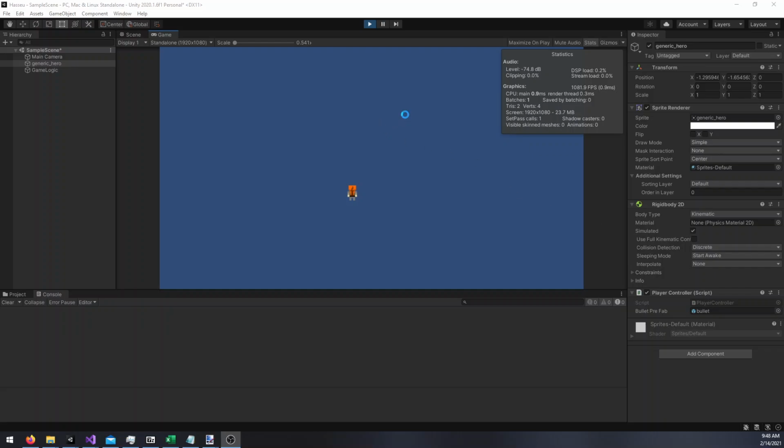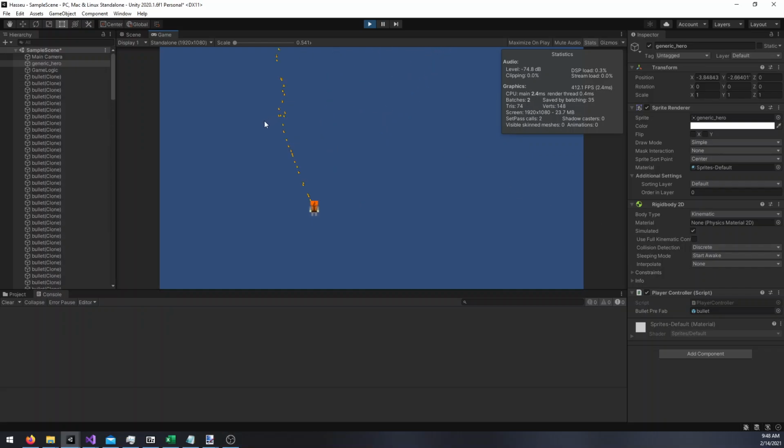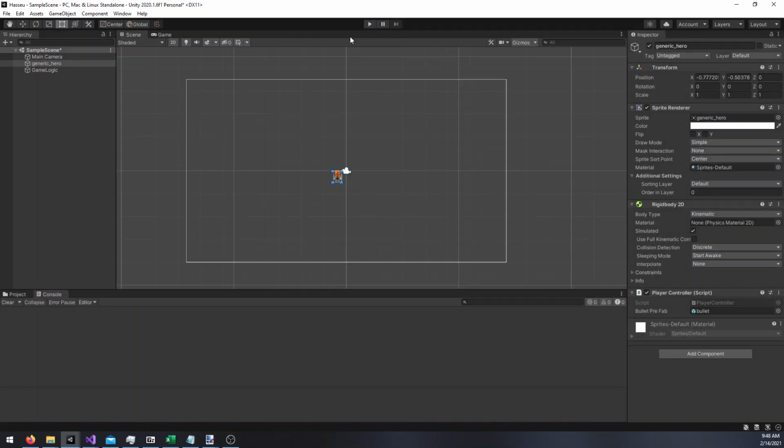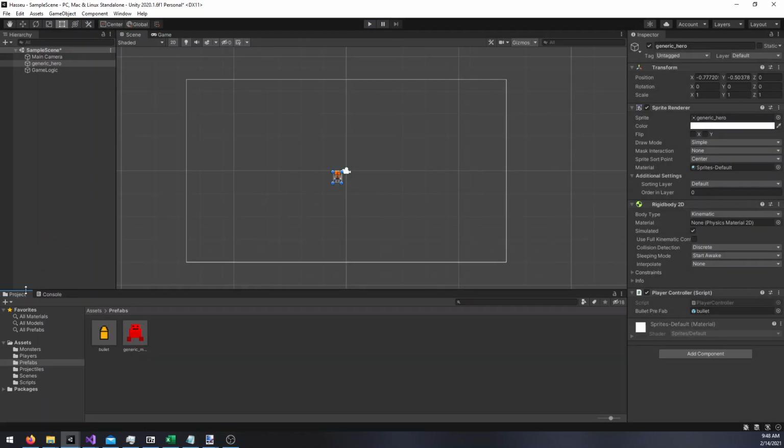Hello, today we're going to show you how to make a machine gun style thing going on where you can shoot a swarm of bullets from either a tower or a person when you click in the direction. To do this, it's actually quite simple. There's a few things you're going to need to do.